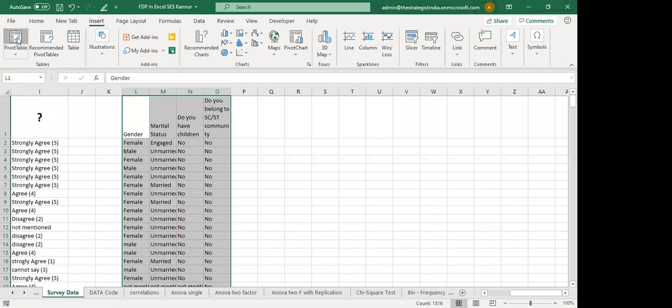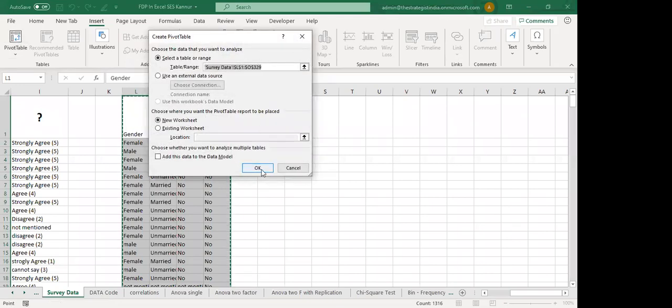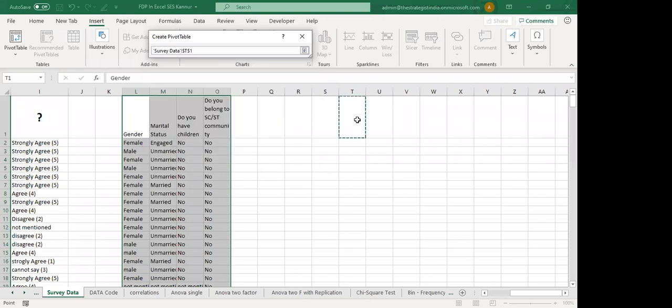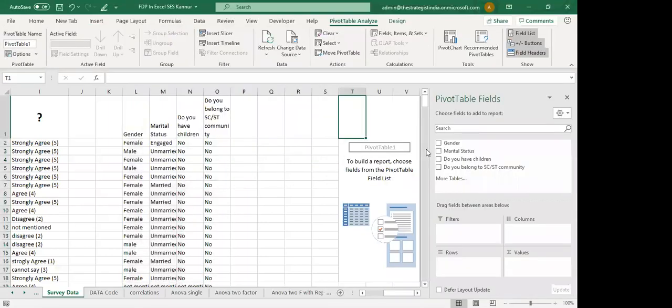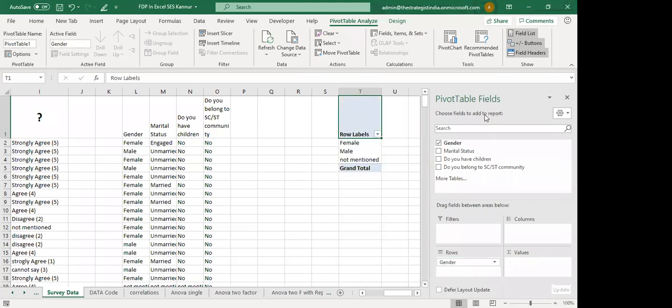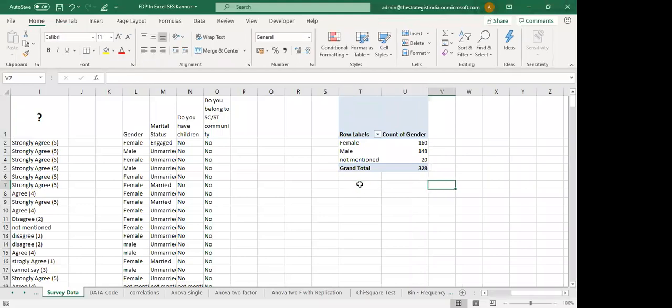And this is what is called a pivot table. I'm getting a pivot table, and I can connect the answer over here itself. Okay, then I'm giving okay. So my pivot table is ready over here. Suppose I want to know how many male and female there are, it's very easy. You take gender from here to row labels, and you take gender here to column labels. I will get the answer.